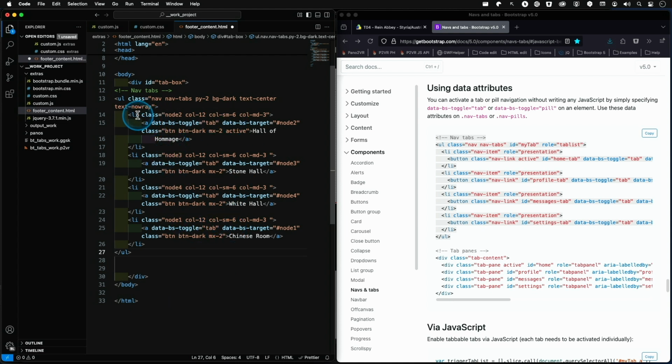We have some classes. You see there is an ID. It refers to our node in the tour that will be used later. And you have here some of these magic column classes. So if the screen is small with a certain screen width, the columns will be set to 6 columns.